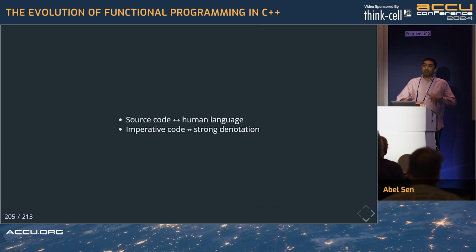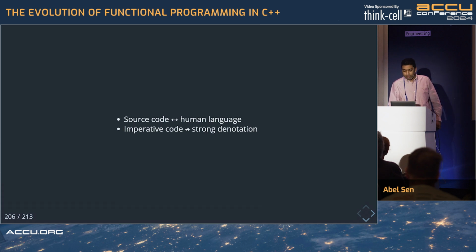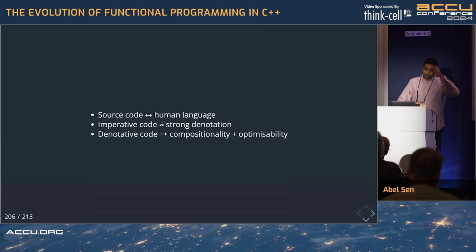And I also believe that imperative code doesn't really lead to strong denotation. So denotation is basically a concise and clear mathematical meaning. Imperative code can be specified very expressly in terms of operational semantics, but for us as humble programmers, we can't have some kind of virtual machine or interpreter running in our heads all the time to be able to understand the legacy code we wrote 10 years ago. And that really leads to the notion of denotative code leading to compositionality.